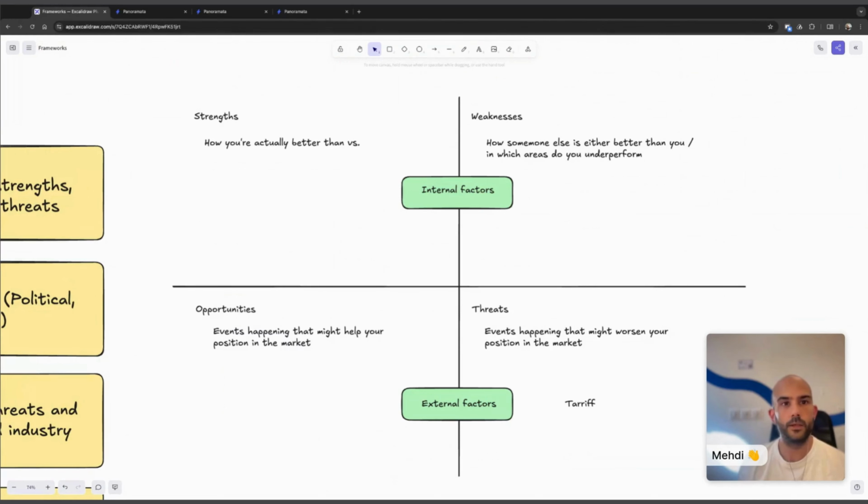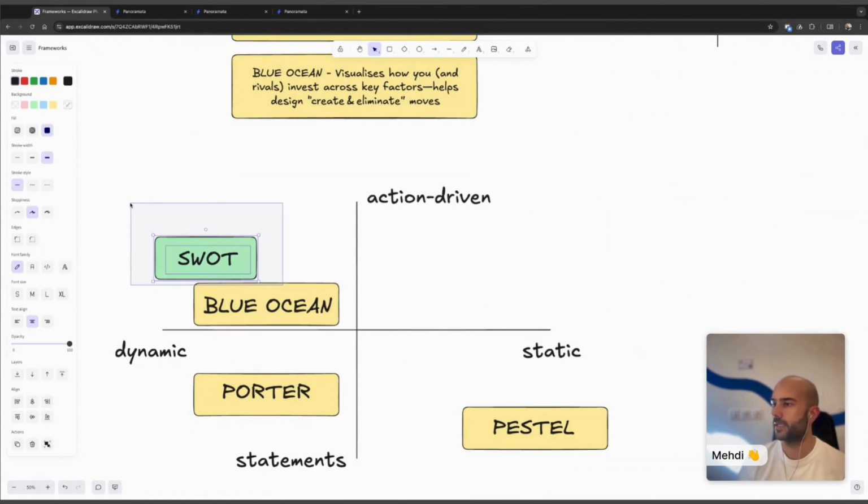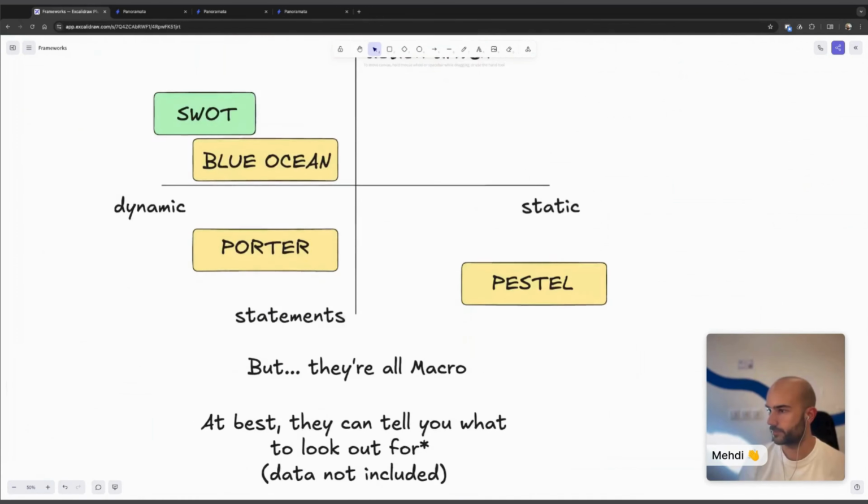You're the only one. The others might be struggling to get there, or they don't want to do it because they see how you're performing in that area. So this is really what you should do and double down on quite quickly. This is the kind of thinking that helps you figure this out right away and in a clear way. So the SWOT has the benefit of simplicity, and it's a great tool to help you take strategic decisions much more than the four others here. At least here, it's really the most action-driven of these four.